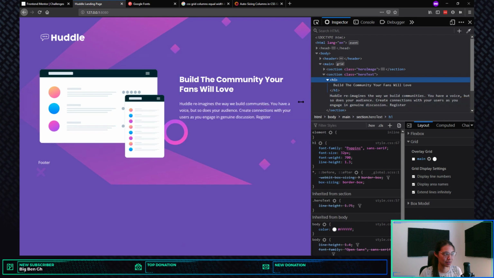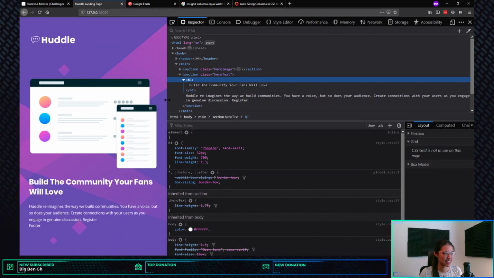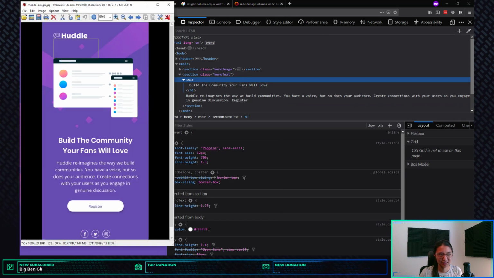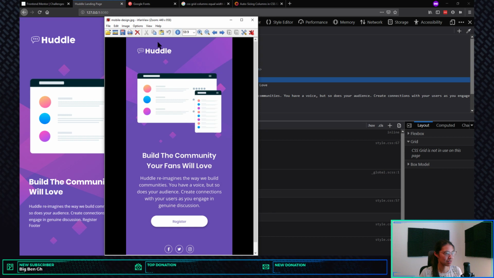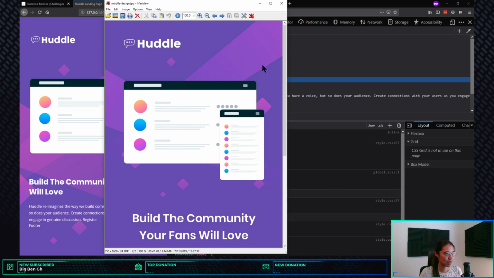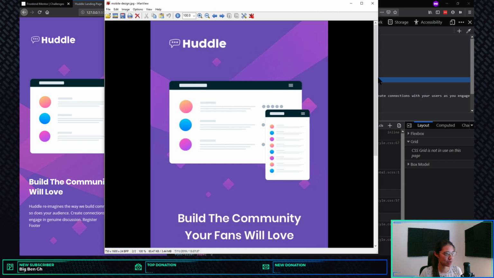All right, let's go down to mobile. That just seems like a lot of space. But I guess that's what's in the design. It just seems like a lot to me. I don't know. Oh, actually, I zoomed in to the original size on the mobile. Oh, I see what's happening.